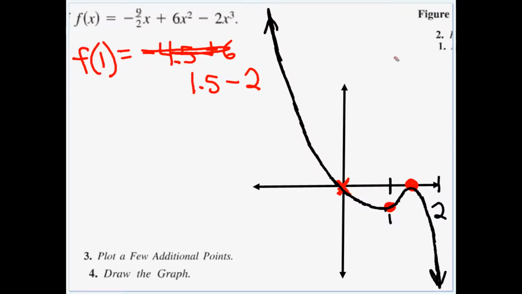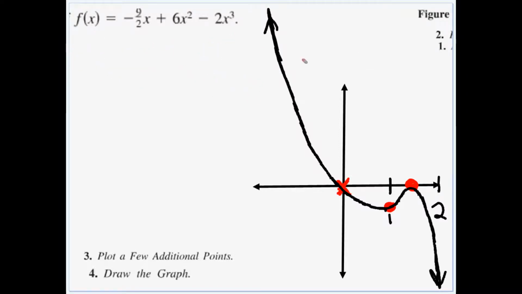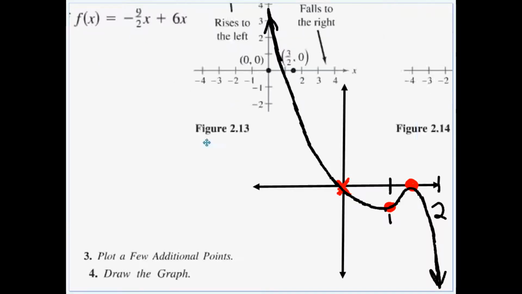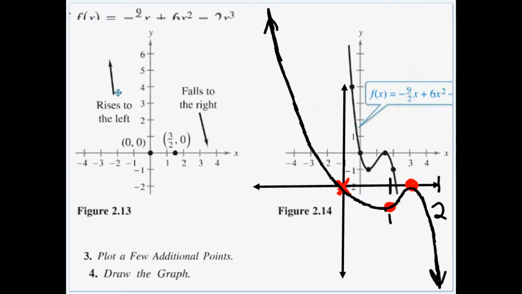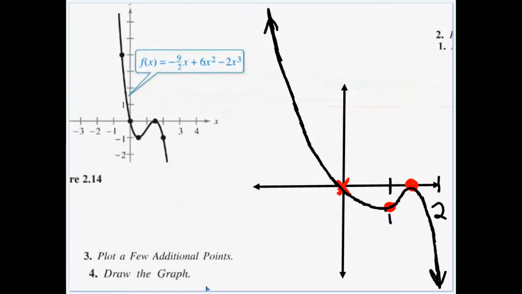Let's see if the book's picture is better than mine. I would suspect that it is. So there's the end behavior, up left, fall to the right, and we've got our x-intercepts, and they plot the points. Yeah, not too bad. Well, actually, I see what they did. They used a half in there, it looks like. They might have used a half to get the lowest point there, that little valley bottom.